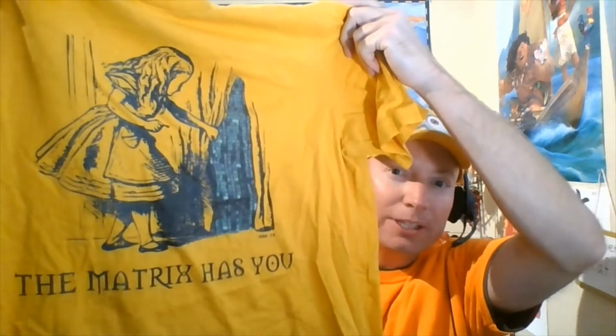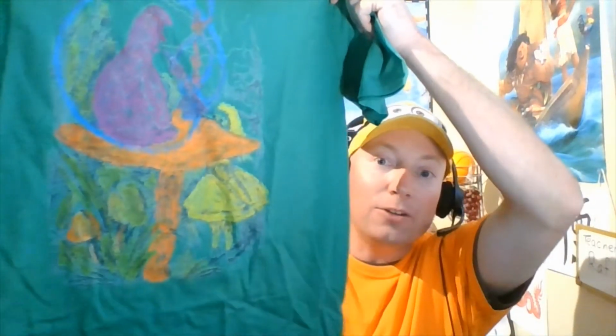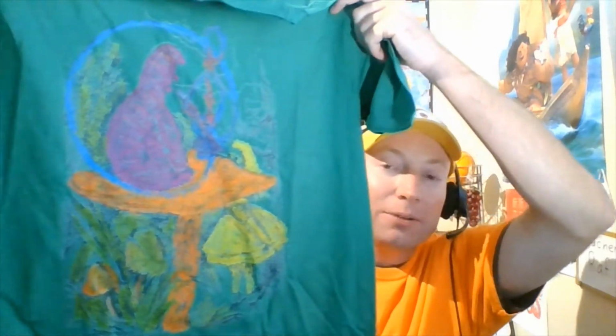And why am I telling you this? Because I go to music festivals, and I've been going for a long time, all kinds of music festivals, and I wanted to go to EDC in Las Vegas. Last year, I thought it would be cool to buy an Alice in Wonderland kind of shirt like this. You see what I mean? A really simple design, but fun and creative and imaginative. Then I thought, if I want to go this year, this was back before everything got canceled, I want to buy a different type of Alice in Wonderland shirt. But I couldn't find anything besides this kind of shirt, and I didn't really like the design. You can't really see it very well, I guess.